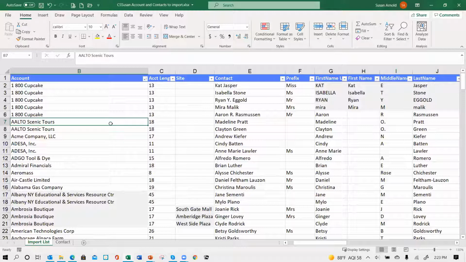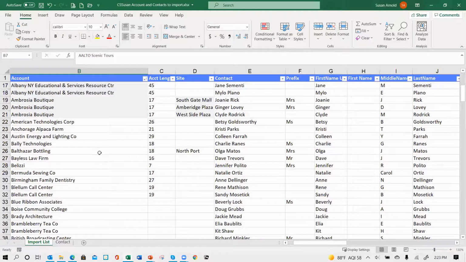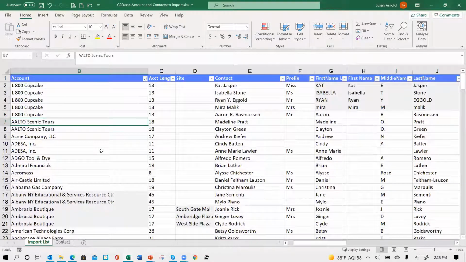So unless you are a real super duper Excel person and can tell it to pay attention to that sort of stuff, then you'll have to do some fixing. But yeah, you'll just have to check as you go down, but it sure beats retyping all of it. So it gives you a start. All right, so that's our length formula and our proper case, okay?